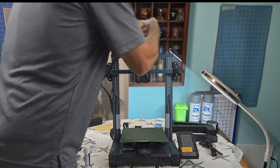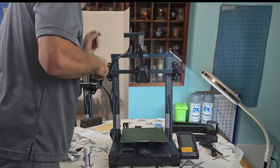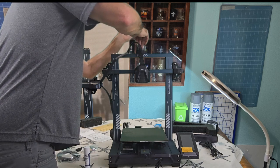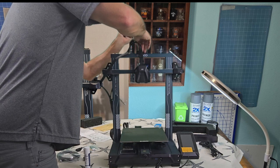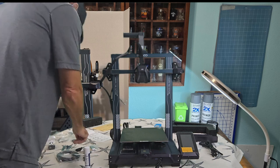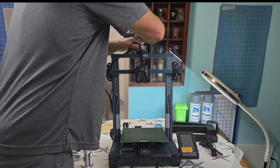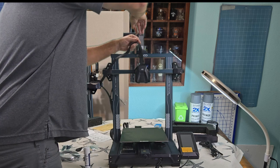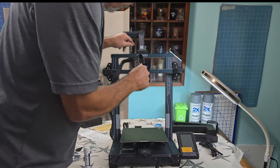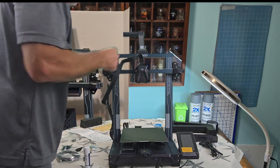I thought I caught it. Yeah, I did. See if we can go ahead and grab the other one before we get it to you. That should grab right there. I actually think I have the wrong wrench for that. This one. There we go. So I'm going to line that up with that Elegoo. Let me make sure that's what they did. Looks like that's where it is.